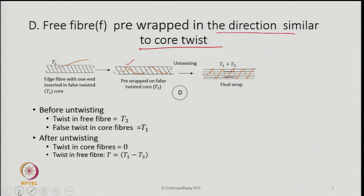In that case, after untwisting, the twist in the core is going to be 0 and the twist in the free fibers is going to be T1 minus T3. So, this way also the wrapping will be possible, but the final wrap is going to be less than in the earlier case, when we had 0 twist; that will still be better in comparison to this.